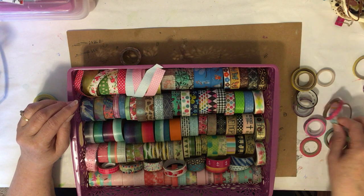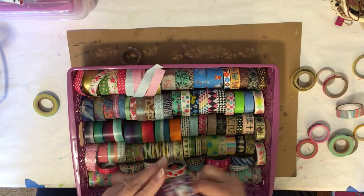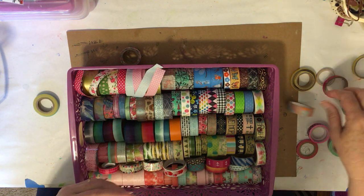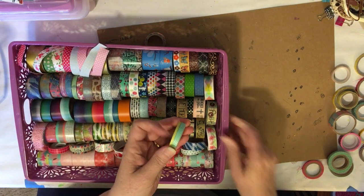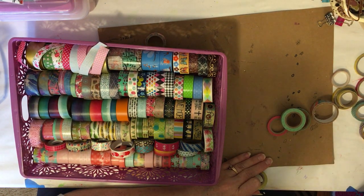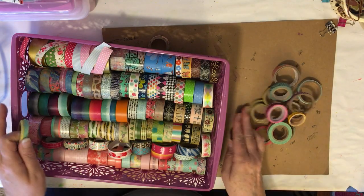Sadie can always use more washi tape, right? That'll be a whole bunch for her. She'll be super happy. These are kind of cute, but I think I'll give them to her too. So that just leaves me, okay, here's my washi. I'm using these two right now, but that just leaves me with these. So hardly anything is left, as you can see.